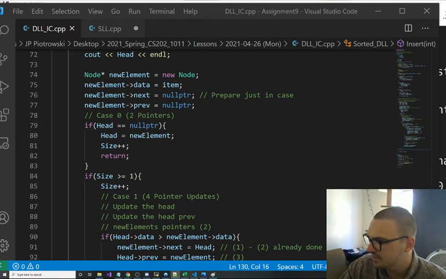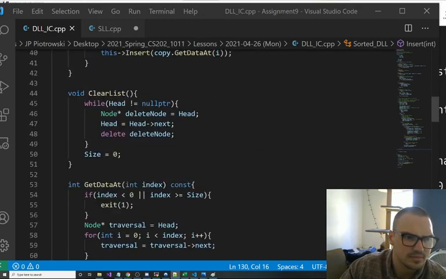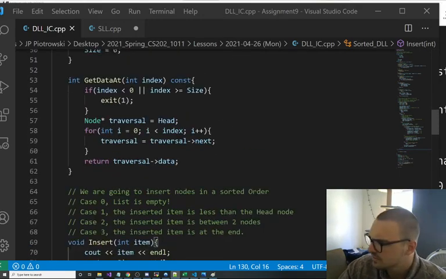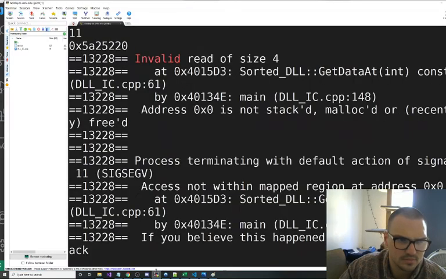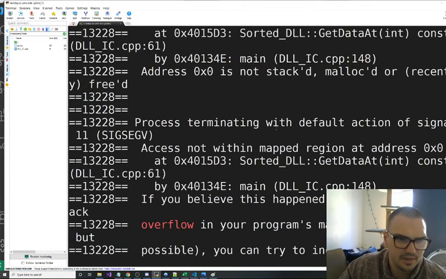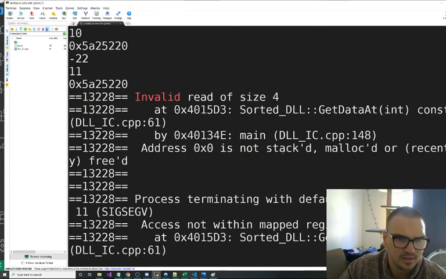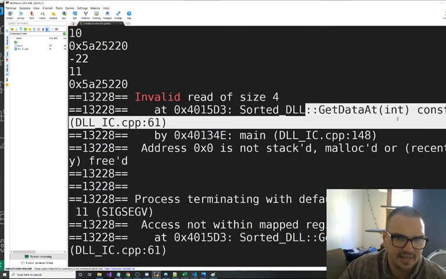I can't believe it. How did I mess this up so badly? So we fixed this, but now the getDataAdd is a problem.